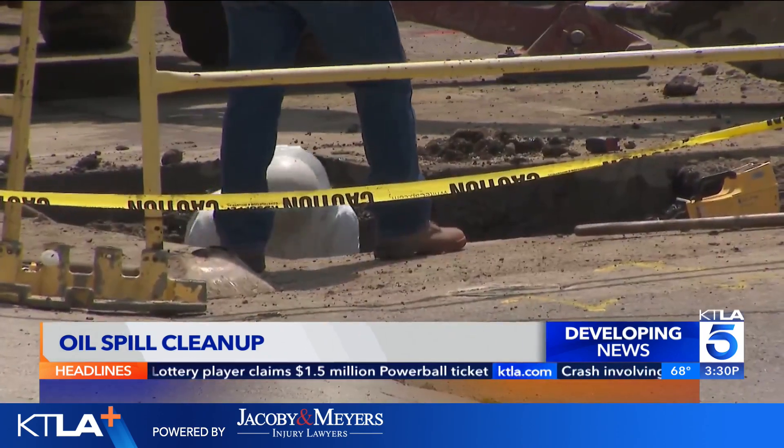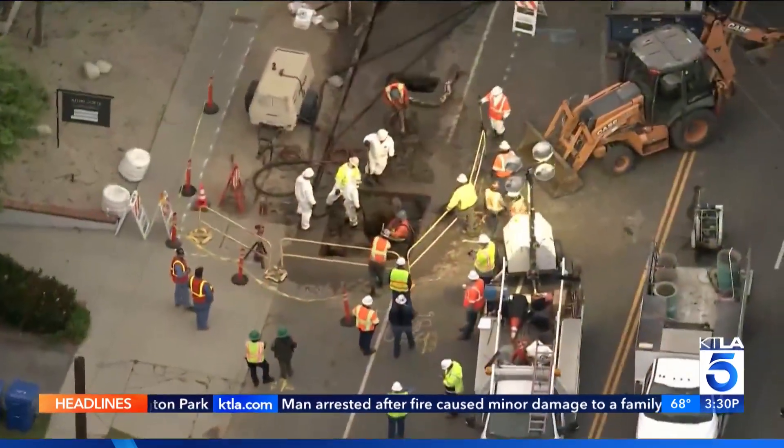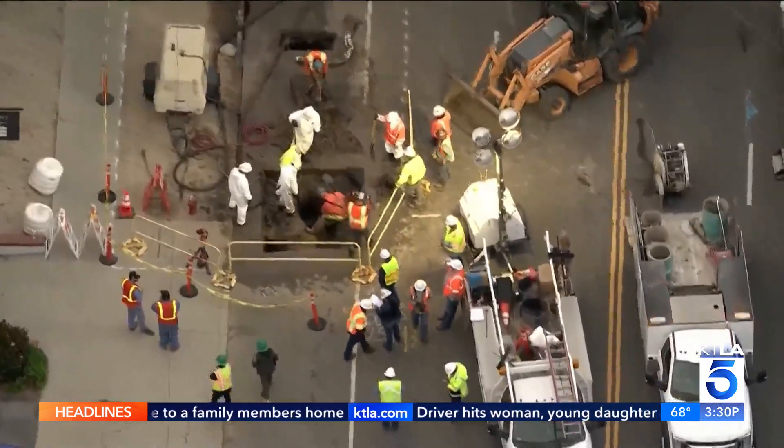Unknowing residents seeing the response quickly realizing it's not a typical situation. We thought under the underpass it might have had something to do with the homeless situation. They were cleaning up, and then as we were coming, we heard another fire truck coming — it said dangerous waste removal.